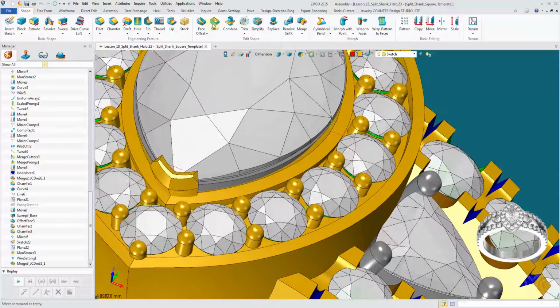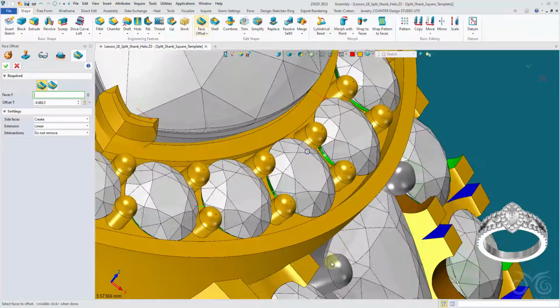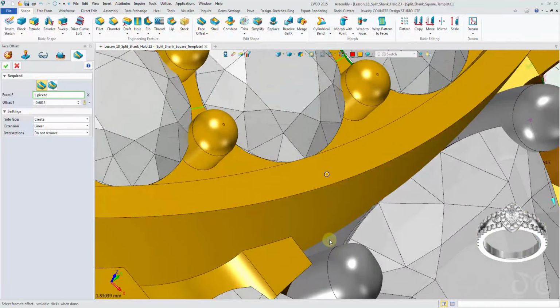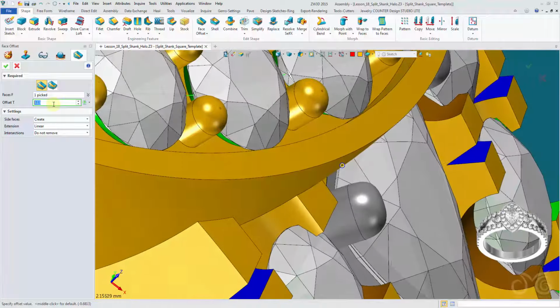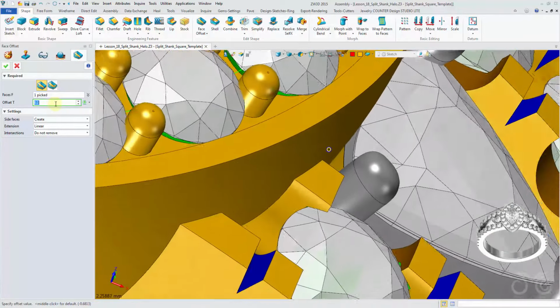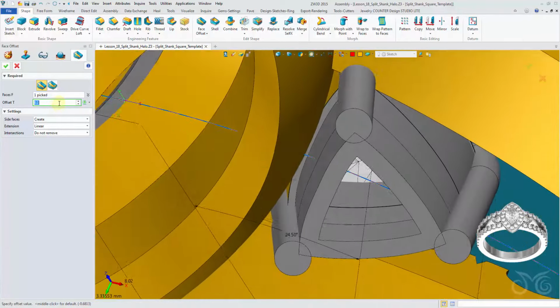Okay, I might just face offset this part very slightly. Bring it into our halo a bit just to strengthen the join between them.